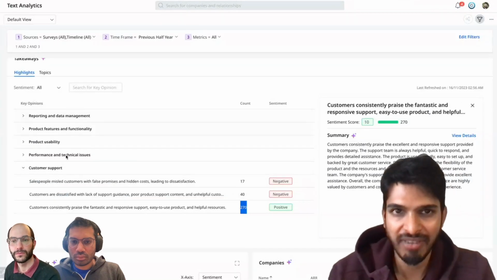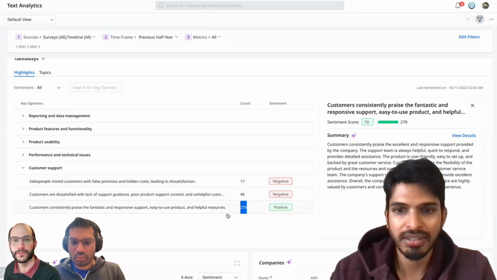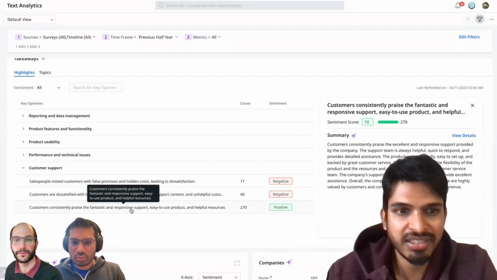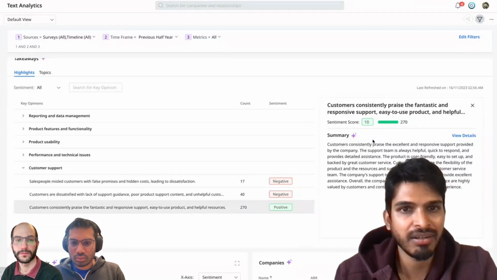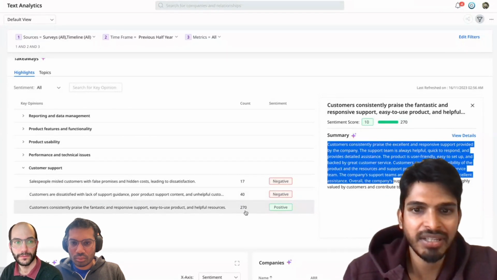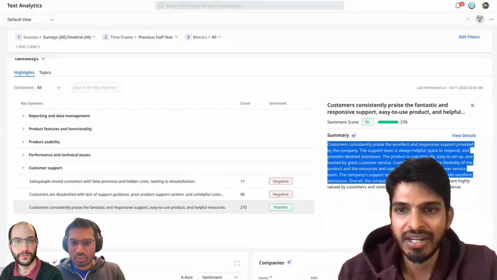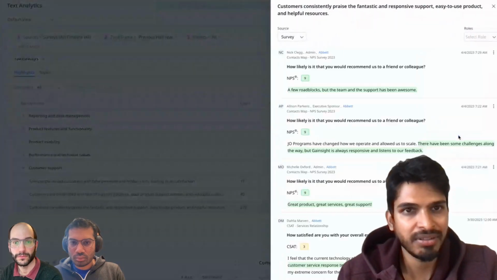This is a third feature that we have live already. This is called Takeaways. The idea here is this is a one stop shop for you to understand every recurring piece of feedback coming from your customers. You read Takeaways and you would get a very fair idea of everything of value that your customer is talking about.